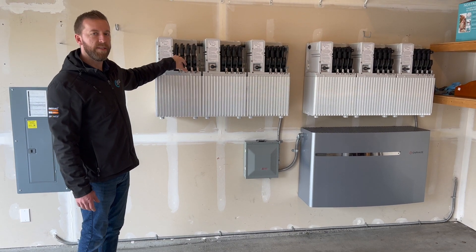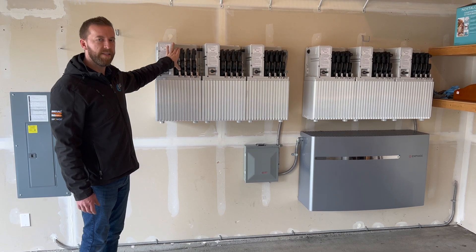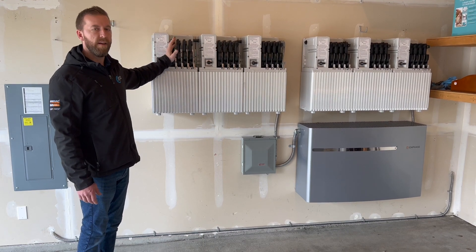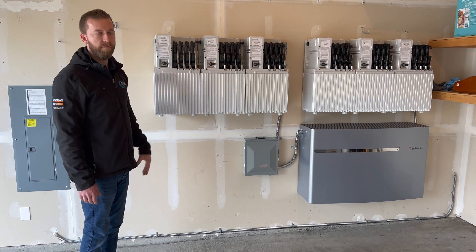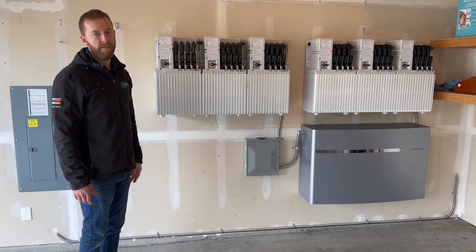What's also unique about this is, say, if an inverter ever goes down, you've got one screw here to be able to take the inverter out and swap it out really easily to get it back up and running. You also have four of these in here, so if two inverters fail, you have two more micros that are going to continue to keep functioning and delivering power for your home. It makes the system very, very reliable in a worst-case scenario, but also very easy to repair if ever needed.